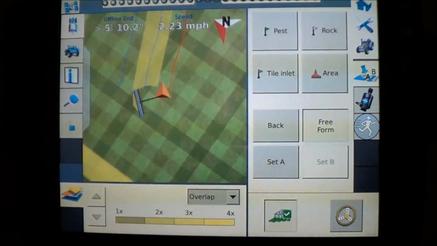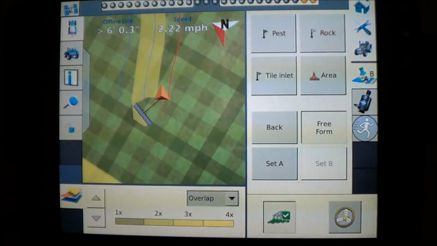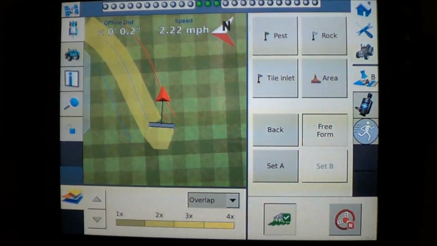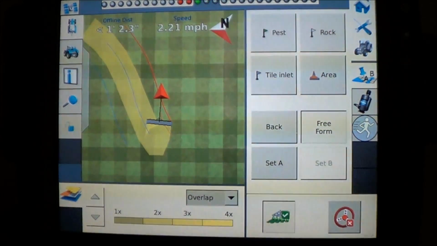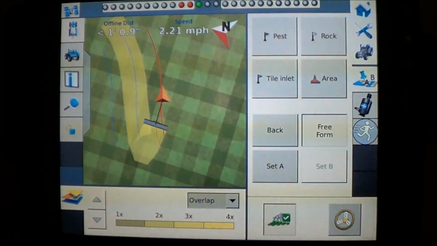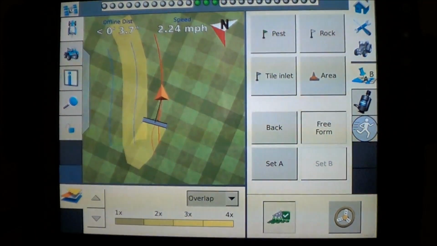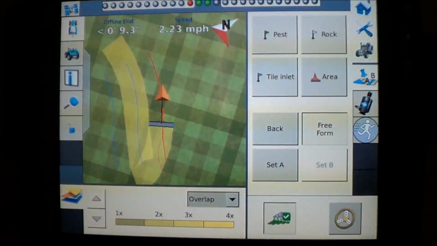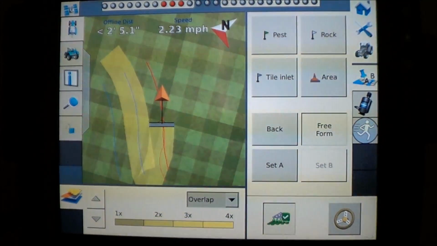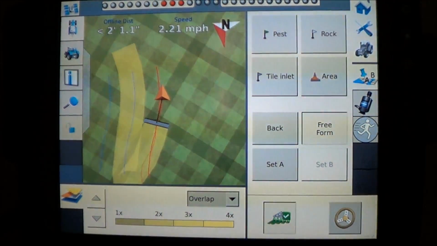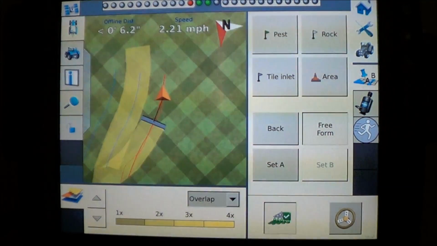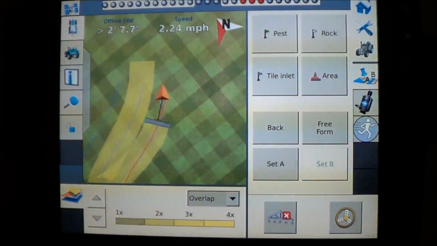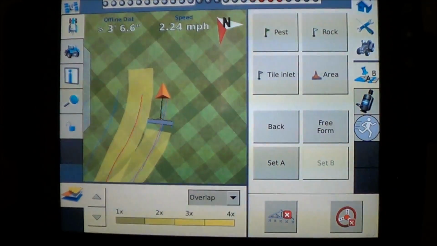And you can see it detected my U-turn at the end of the field, and as I have the paint turned on and I go back the other way, it's recording my next pass while giving me my current pass from my previous pass here in the field. So the freeform is the last pass type of pattern that you can use however you need. If you don't want the recording on anymore, you can turn the paint off and it'll stop recording.